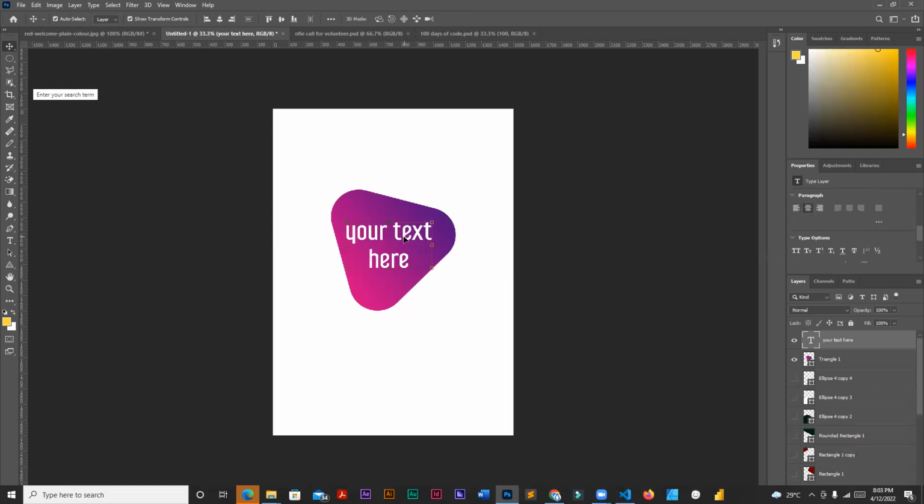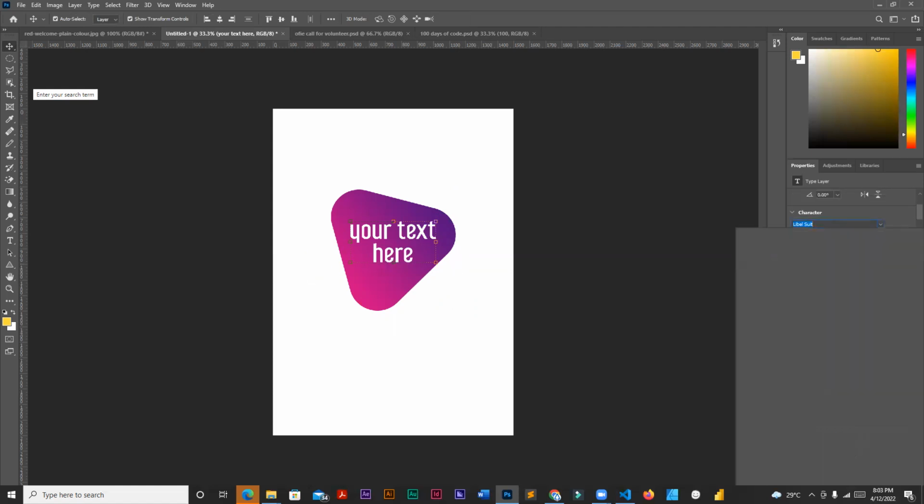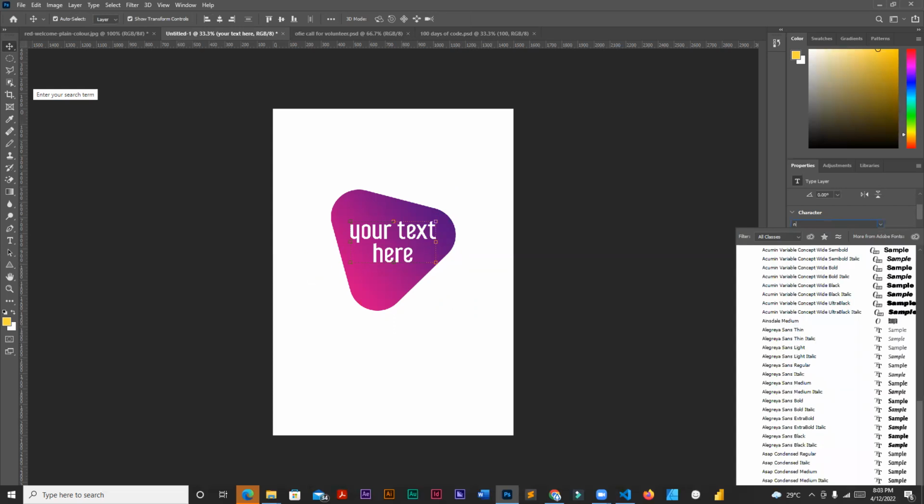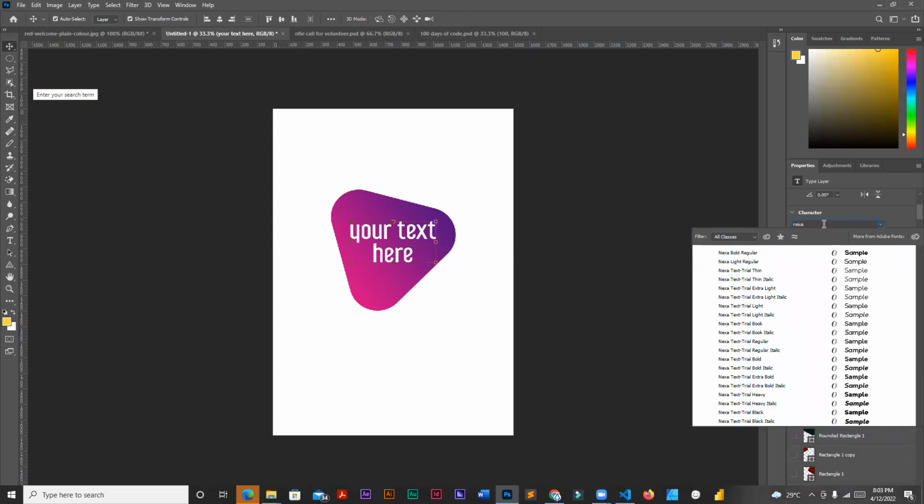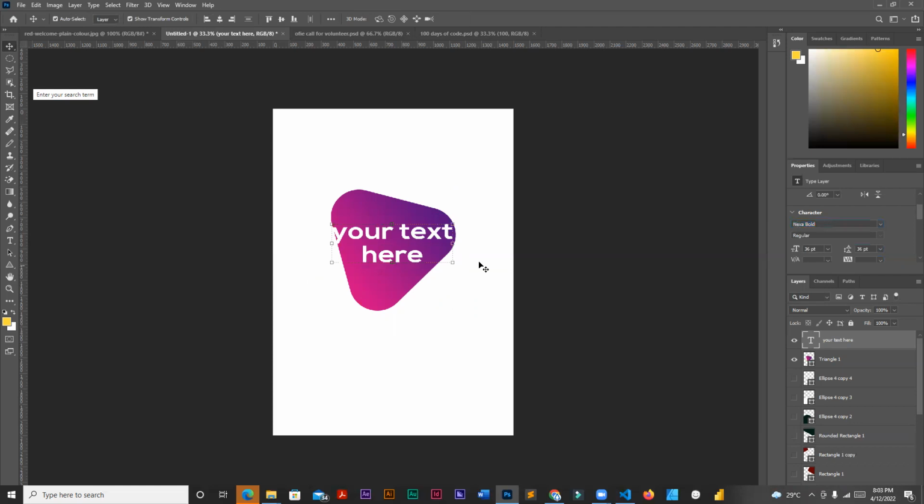I have this one here. I can reduce the space in between them. Change my font to maybe Nexa. Change my size to 30.